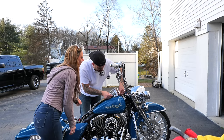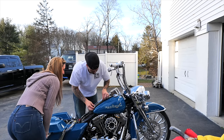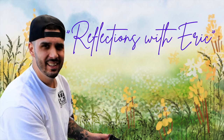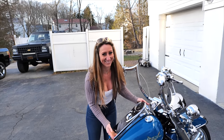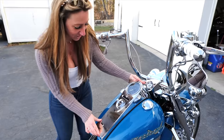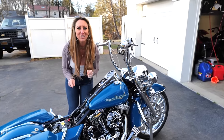People say: why is this taking so long? Because we're keeping it real — we're not the Discovery Channel where it's all happening in 30 minutes. This is real life, old school bike building. We didn't even tell you what we got next! We have a Joker Machines billet dash cover. She picked the most expensive one she could find — I have expensive taste, I'm sorry. That's gonna work beautifully.